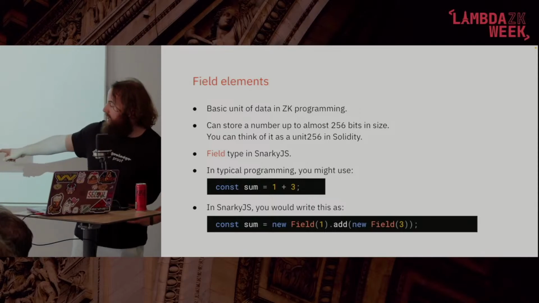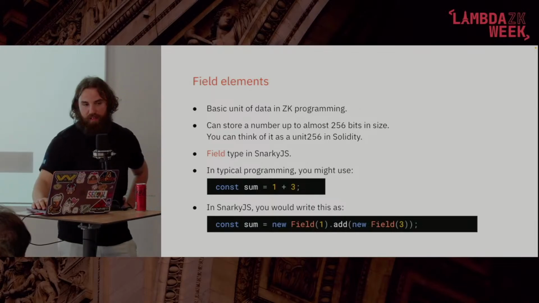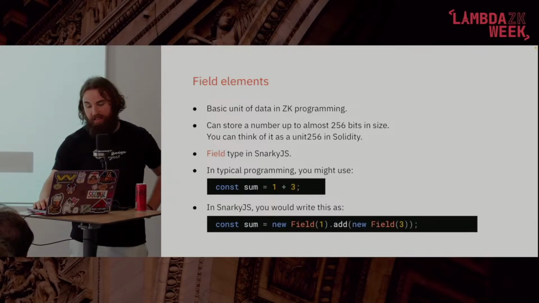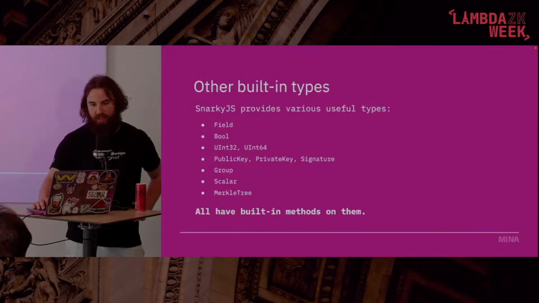But so here, yeah. So you can use the built-in add method on Field. You can add another new field to it. So that gives you a field which will be 4, but it's a field type. So yes, if you want to use data in Snarkyjs, it has to be field types.